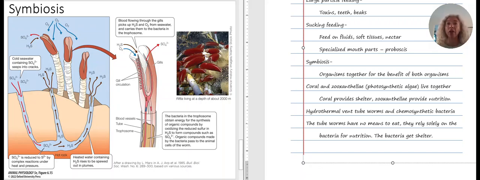Other animals rely on gut microbes to help them extract nutrition from their food. These are usually bacteria that can live in anoxic conditions and digest the food present in the digestive tract. The microbes' digestion releases nutrients that would otherwise not be easily available to the host animal. Some of these microbes can be highly specialized and are integral to the digestion process. We are going to talk about that in the next lecture.